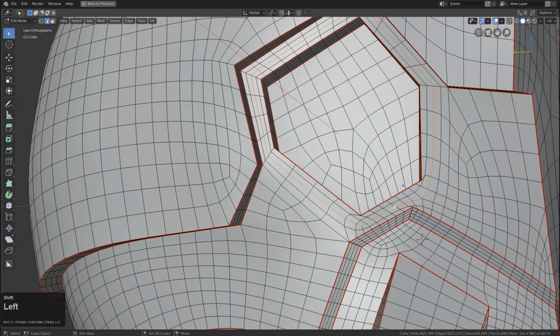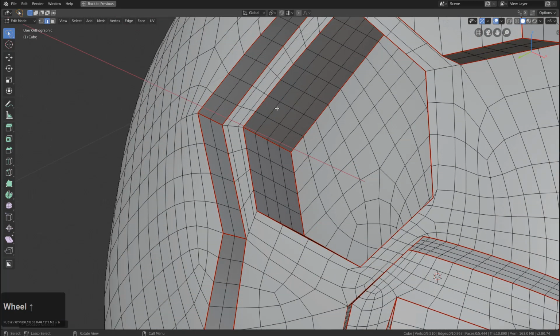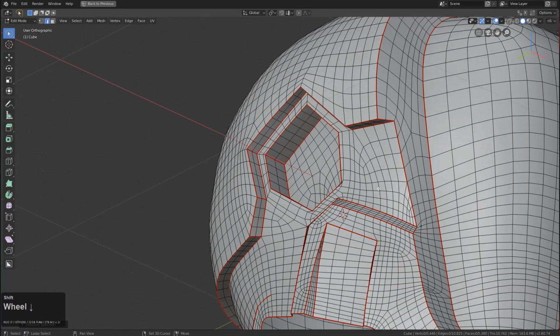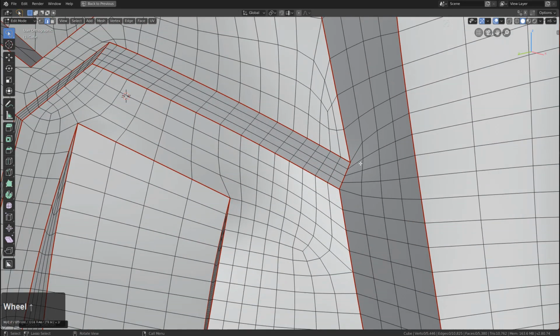There may be loops that are just needing to be gone just because it adds too much density. Like right here, I'm never going to need those 2 additional loops right here. That could be gone. So call it OCD, but I do like to get in there and clean that sort of stuff up. I'm going to dissolve these 3 loops so that way, actually, let's try that again. I'm going to dissolve those.